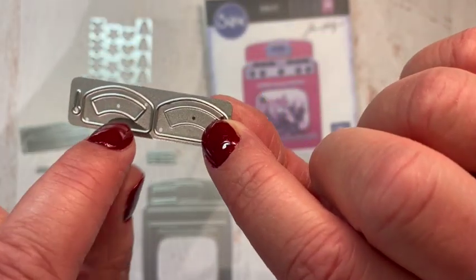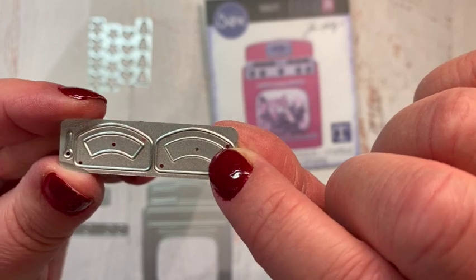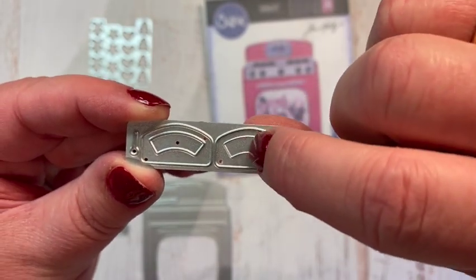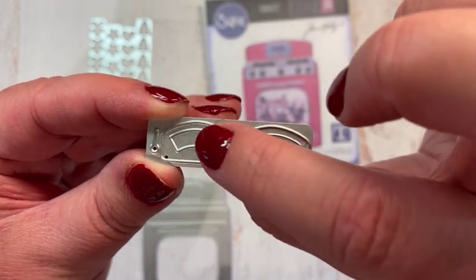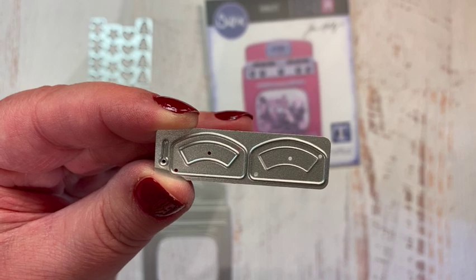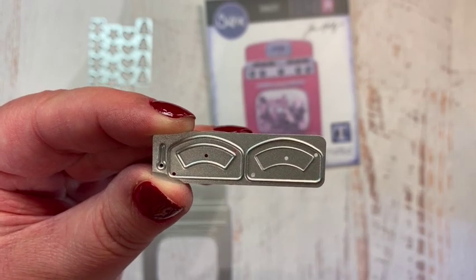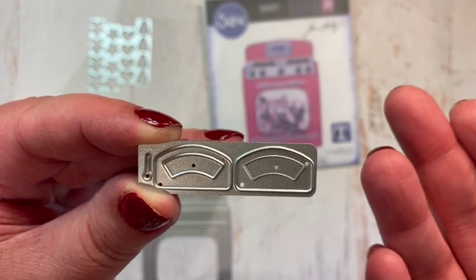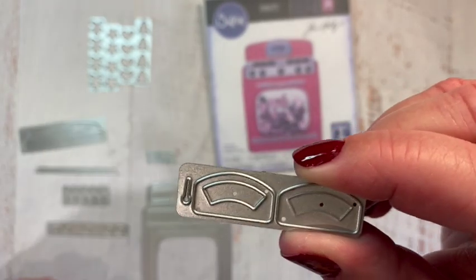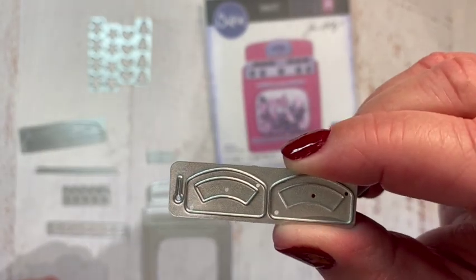And then I cut this one out of the silver. And the way you can tell which one is the base piece is because, see, this is a lighter etching die. This is the deeper cutting window. Okay, so you know this one's going to have the window in it. It's going to be on the top showing. So that's the one I cut out of silver. And then I actually wanted to cut this out of a different color, so I cut it out of black.